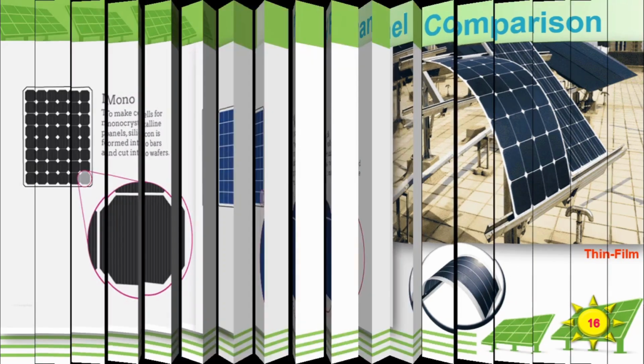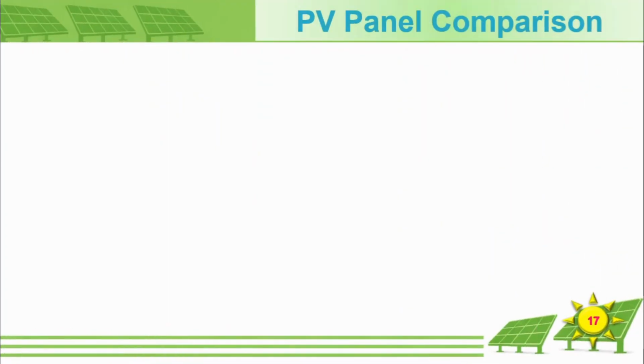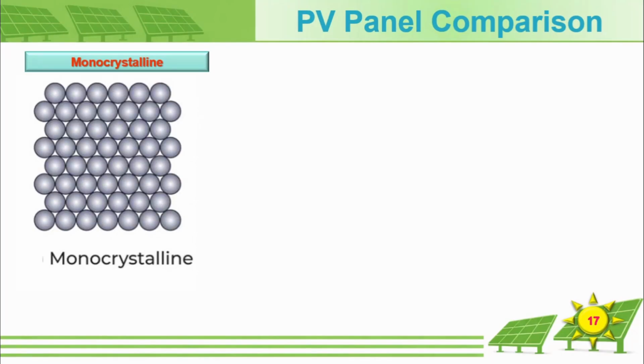Next, we want to examine the panels in terms of their internal structure as well. The internal structure of monocrystalline panels is as follows. Let's take a look at the cells of a panel. Looking at the internal structure, monocrystalline cells are built in a uniform and orderly way. As shown here, their atoms align regularly in the same direction, which creates a much simpler path for electron movement. And for this reason, they have higher efficiency and performance.